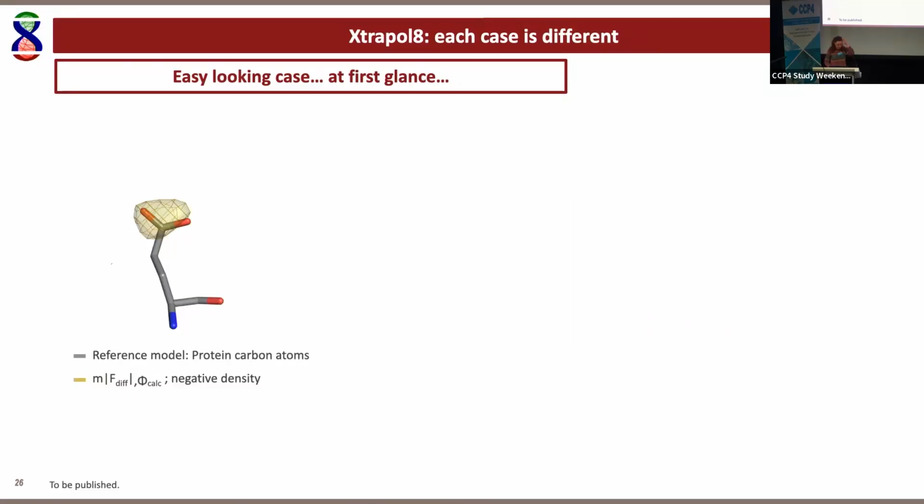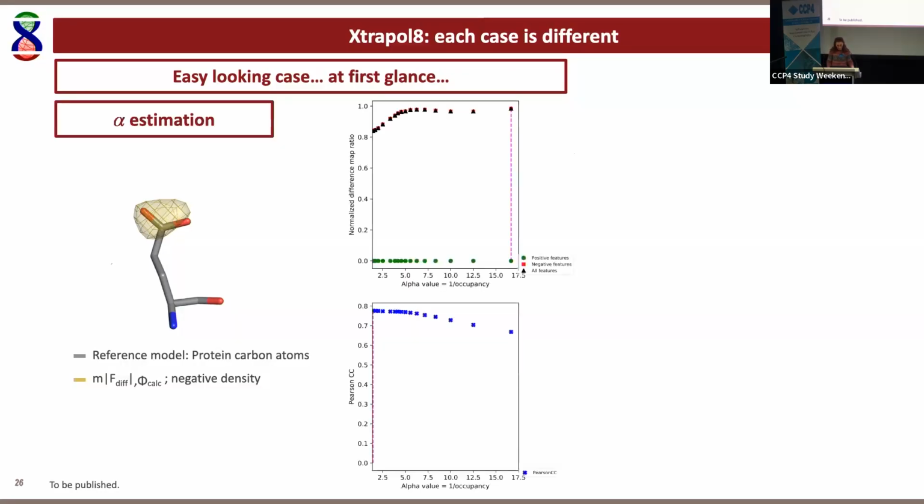So this is also a different model. It's unpublished. We have our reference model here in gray, and we have our Fourier difference map here in orange, which just covers these three atoms. So if you then want to know the occupancy of this decarboxylated state, we run Xtrapolate and use the difference map method to estimate the alpha value.